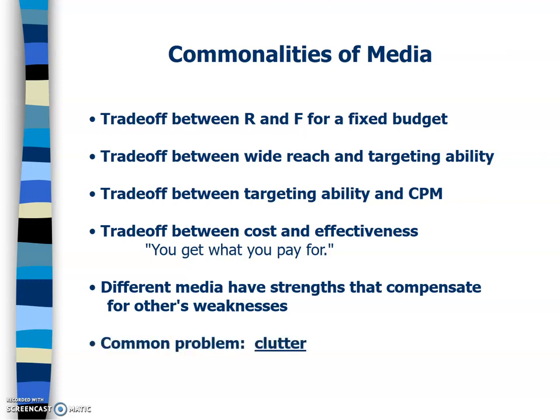And finally, all media suffer from a common problem, and that is clutter. If you remember, we talked about clutter. It's just the fact that there's so much advertising from all different products, all different brands. In women's magazines, you have like 30 or 40 pages of just advertising to get to the table of contents. With newspapers, you can go through the back and it's just like page after page after page of advertising. Or watching television, in the commercial breaks, you get something like 15 minutes per hour of just advertising.